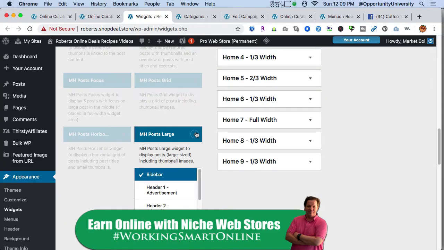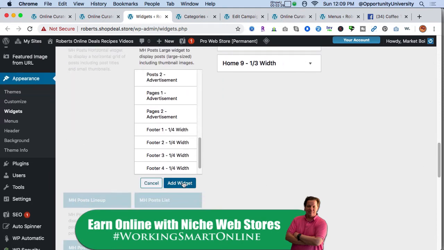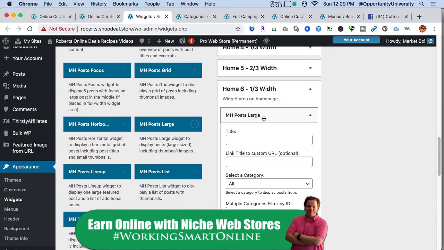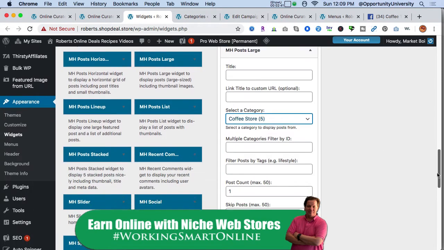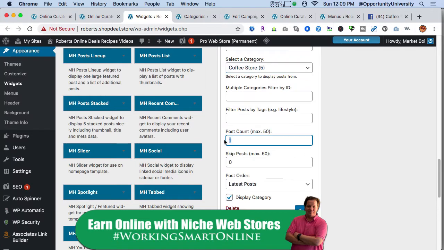So I'm going to do the same thing with my large post, except we're going to put it where? Well, based on the directions from the first site, the front page of the site, we're going to put this in Home 6. And come down here and add that to the widget. Now, once again, what do we want to put here? We're going to put our coffee store. If you want to put your coffee and tea store, you get the ID that I shared with you in a previous video. So let's put in 3 products, and once again, let's do this randomly and save.